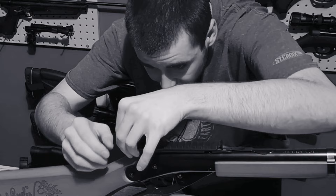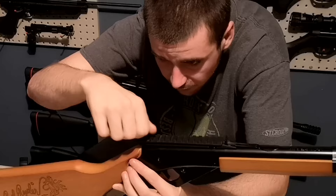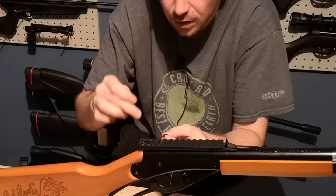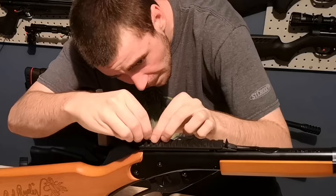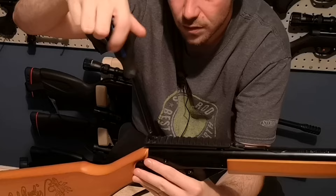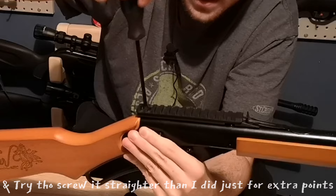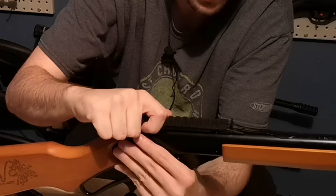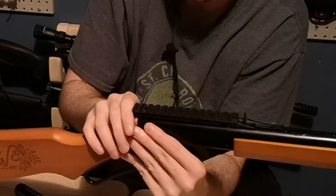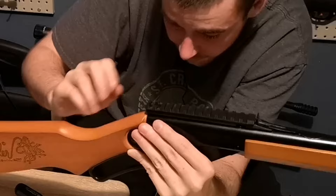This is kind of a pain to put in there. Make sure the stock is straight and fine. Three washers will be way too much for what I want to do, I believe. I will slide only one in there to see what it looks like. One looks like it is good enough, so I will use only one. You don't want to tighten this too much — if you want to use the adjustable rail you can slide it back and forth a little bit to give you more or less elevation depending on what kind of shooting you want to do.